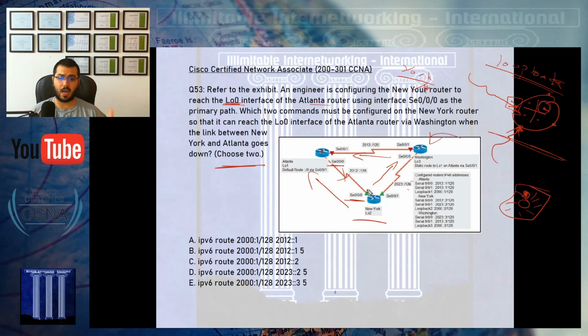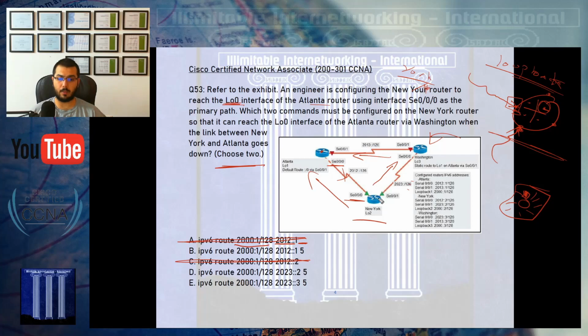So step number 1, I need to configure an IPv6 static route with a higher AD than the 1. You can see that this command is IPv6, this subnet goes to this destination, and after that it's blank, there is no higher AD configured, so we can consider this is not a real option that we can use, because this is not a floating static route. C also is not a floating static route, so we have to choose 2 answers from B, D, and E. 2 of them are correct, and the third is wrong.